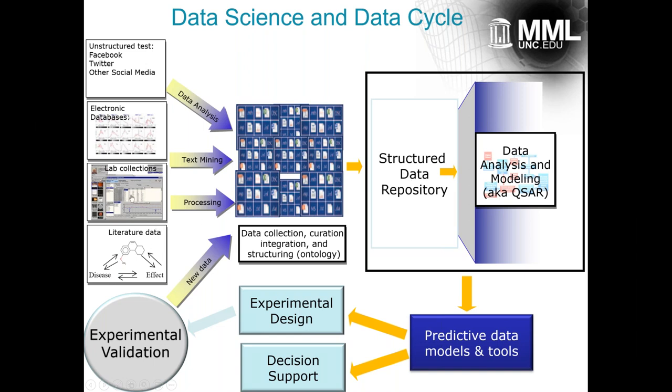And this is a few boxes on the left show the current conventional sources of data that can be collected, structured, and then put into models. And that includes data that can be mined from literature, and people are increasingly building natural language processing based tools for mining data from the literature, laboratory collections, electronic databases. I've mentioned some of them in the beginning, and perhaps less relevant to material design, but relevant to some other areas of statistical modeling, analysis of unstructured texts that are coming from sources traditionally considered non-scientifically relevant, as Facebook or Twitter or other social media.